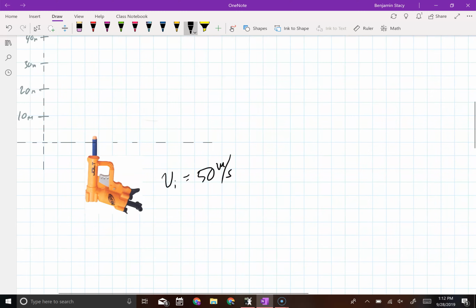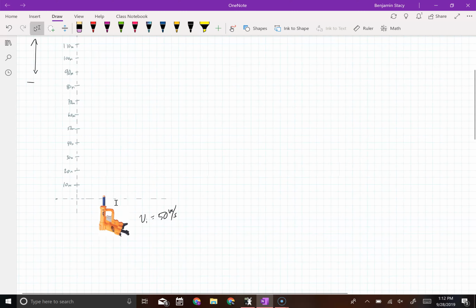Let's start with that. Okay, so generally we know what's going to happen. We launch the dart. If I grab the dart, we launch it. It has some initial speed of 50. Shoots up. As it's climbing and achieving a higher vertical position, its speed is also dropping. So its velocity in the y or vertical direction is decreasing in magnitude because of the gravitational acceleration in the opposite direction. It gets to its maximum height and stops, and then it picks up speed, and now its velocity is in the negative direction and increasing in magnitude because little g is still always pointing down. So we're going to map that out.